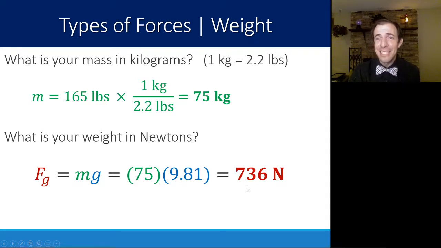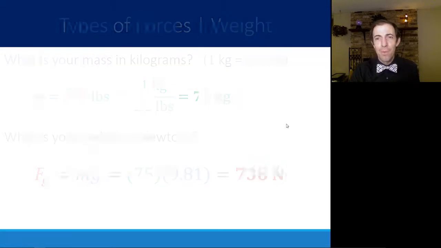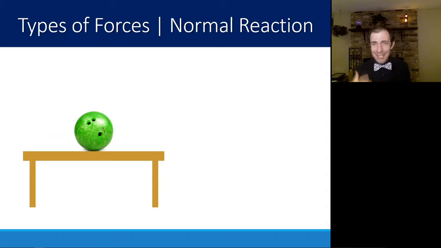So 736 Newtons. That means when I'm standing on the ground, I'm exerting 736 Newtons of force on that ground. The other day, we talked about a conceptual model of Newton being an apple that you're holding in your hand. So you could think of this as I have the force of 736 apples pushing on the ground. We're going to be calculating weight all the time. So you'll get used to that really pretty easy. If you know the mass, just multiply by gravity.